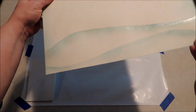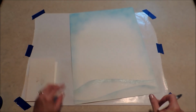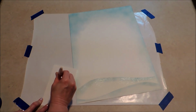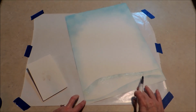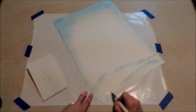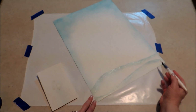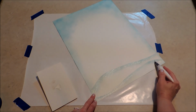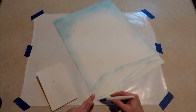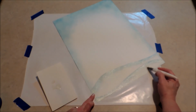And then I'm going to hold that up so you guys can see the sparkle on my hillside there. I'm going to squeeze some out here and do the same thing on my little hill at the bottom here, making that wide outline. And then I'll come back and blend it out. Okay. And on this bottom edge, that brings our sparkle all the way to the bottom.